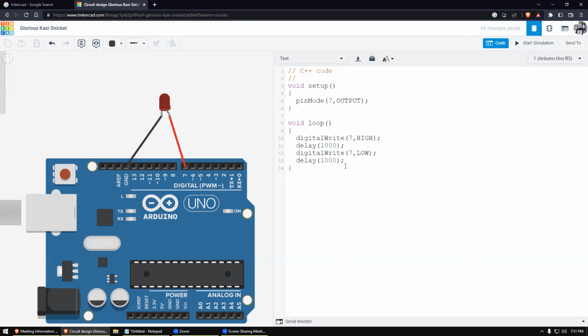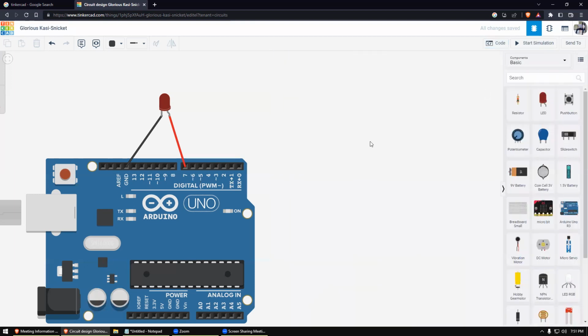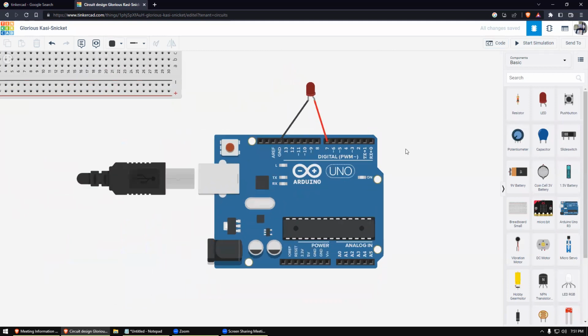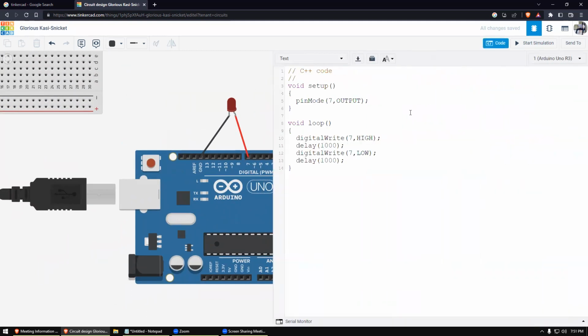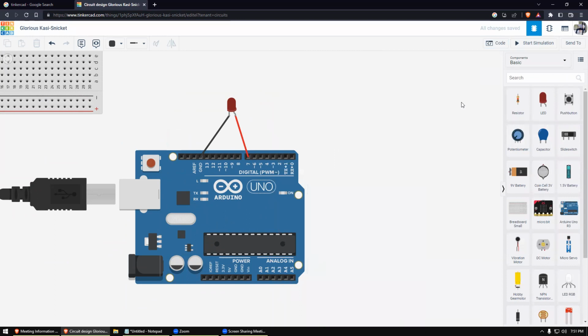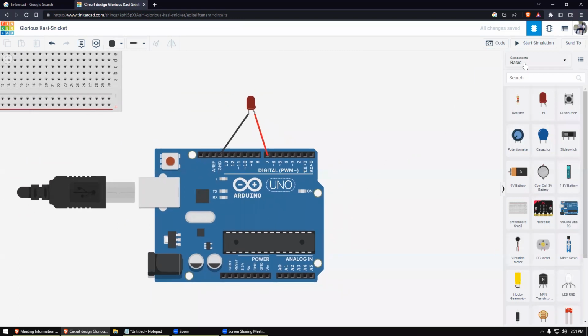So the project is ready, we can test this one. If you want, you can send the code inside, like that, no problem. Once you click on that, code will come like this, and you can click on it, code will disappear. Let's click on the simulation option and see.